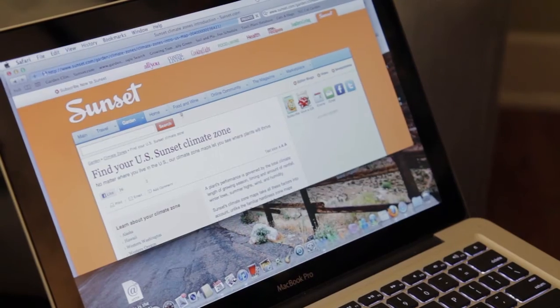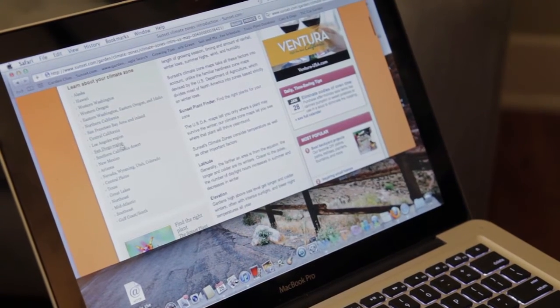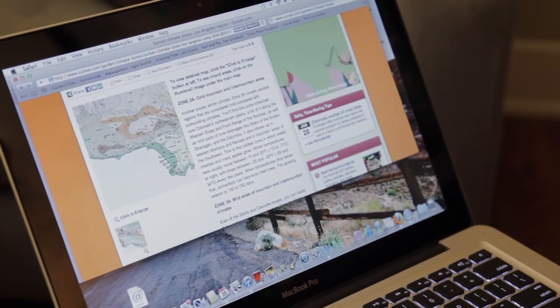Additionally, for those of us that live in multiple microclimate areas, we have a second tool to use based on all the climate variations we spoke about earlier. It's called the Sunset Climate Zone Map. Go to www.sunset.com/garden/climate-zones, find your region, click, enlarge the map, and boom — there I am, I'm a 20, almost a 21. If you keep scrolling down, it'll give you a pretty good description of the climate in your area — that should sound familiar. If it doesn't, you need to get out more.